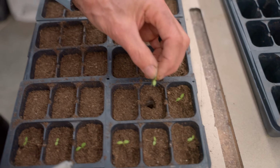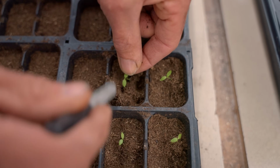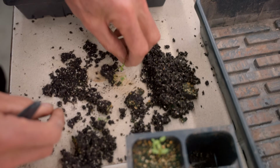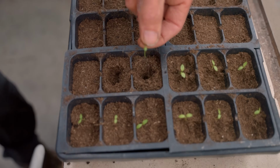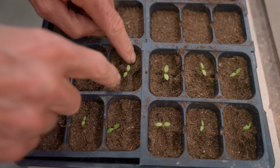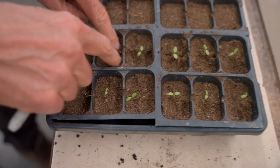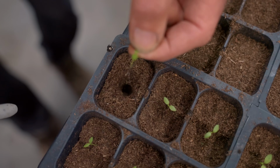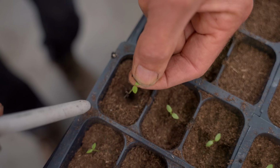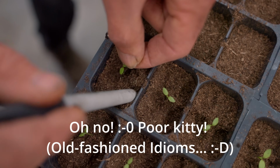Grab one here by the leaf. Get that. Kind of like throwing a cat through a knothole backwards. The roots want to cling to everything on the sides.